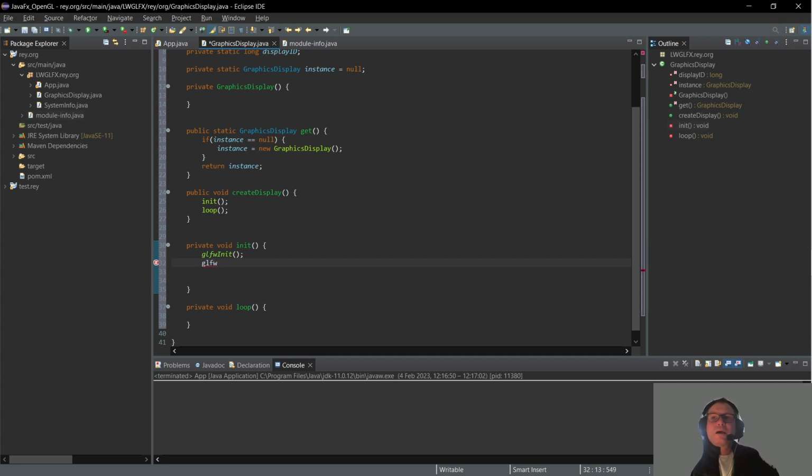So GLFW, and this is window hint, and what we want here, GLFW window hint, that's correct, and on GLFW resizable, and that's going to be GLFW false. Okay, and you can see that we do have access to those libraries, and then we have GLFW window hint. So you can imagine what the first window hint does. The first window hint I put in there makes the resizable false, so you can't resize it.